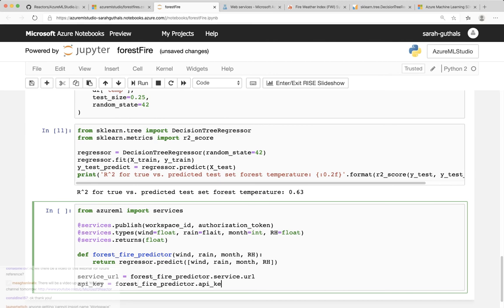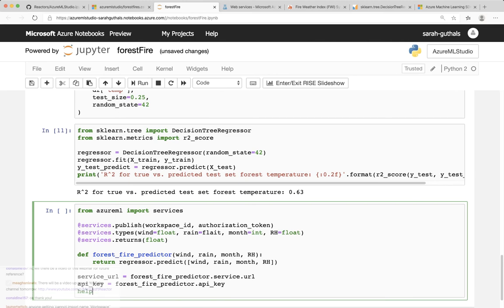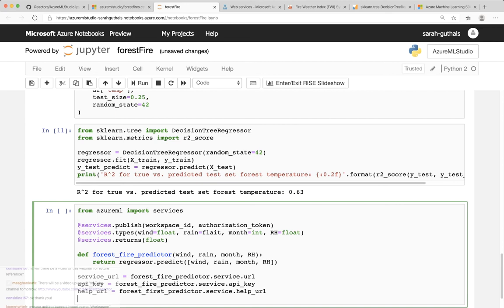My help URL, in case we wanted to add any kind of documentation. And I've just realized I forgot service here. This is all a part of the service, not just a part of that function. And my service ID.